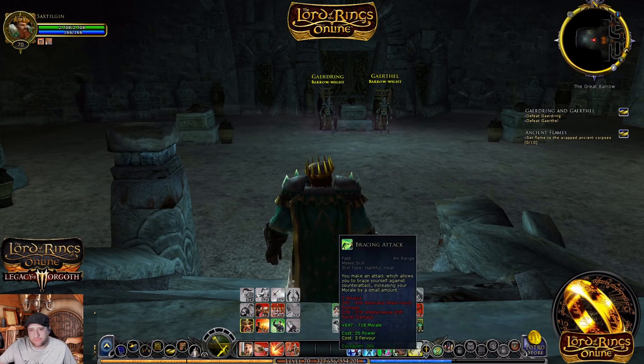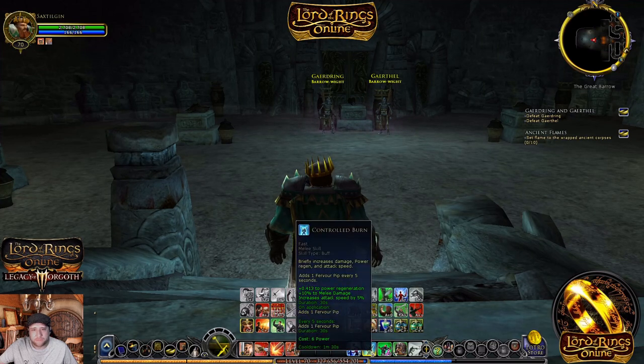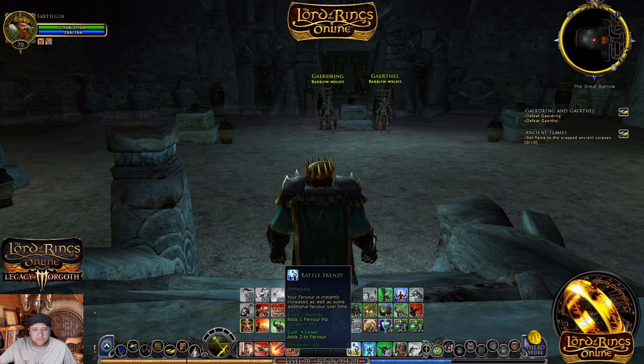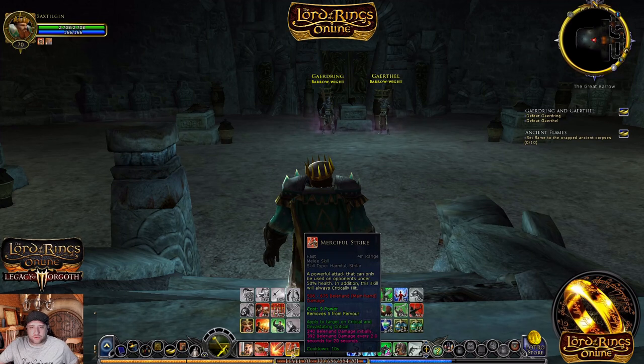Then I'm waiting for a Bracing Attack if I need health. It'll give me a small amount of morale. Fight On, I need to start using that a little bit earlier, obviously. Control Burn is a way to get my fervor up, and so is Battle Frenzy. All right. And then I am using a Merciful Strike, but they have to be below 50% health.